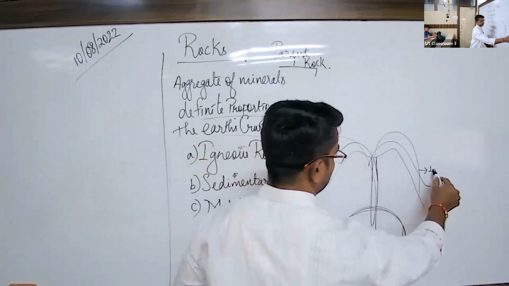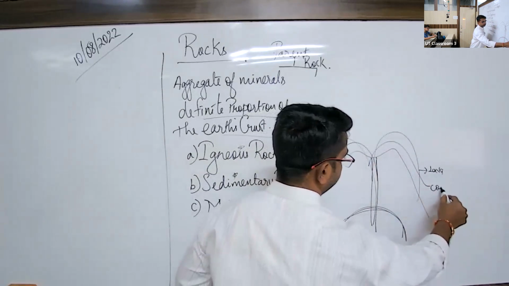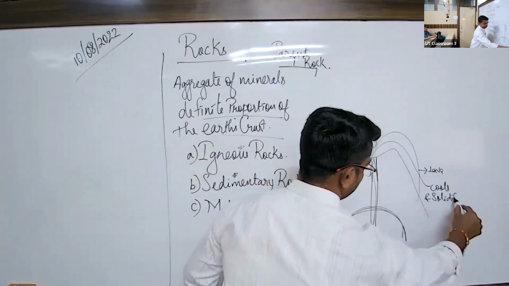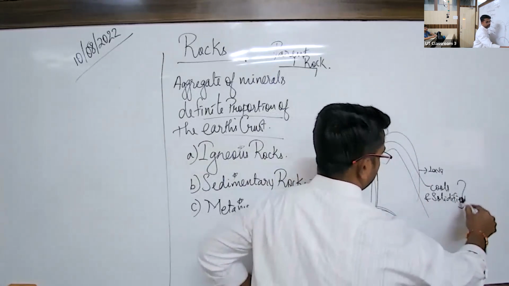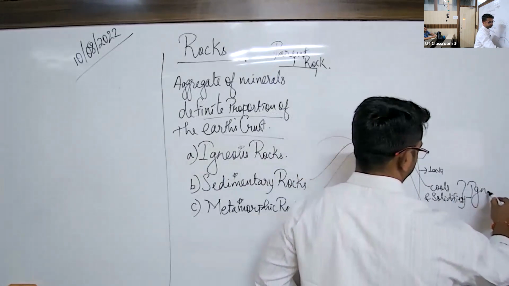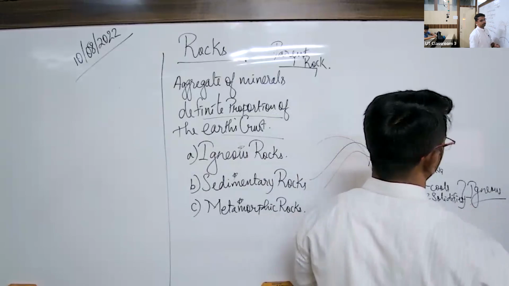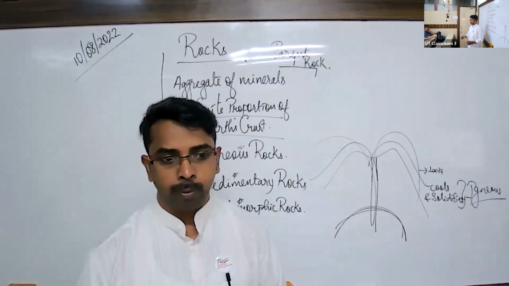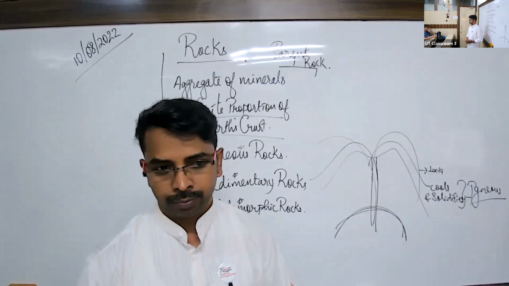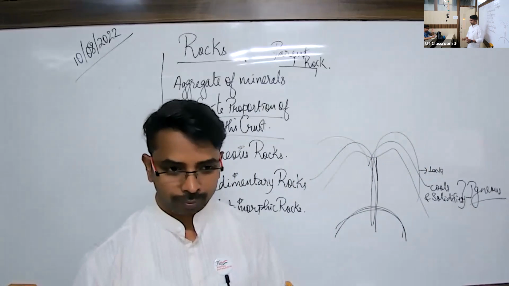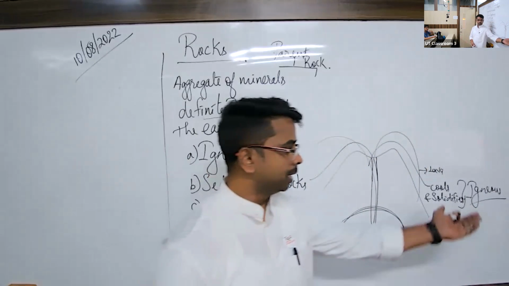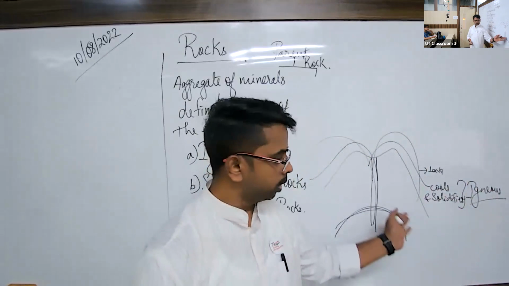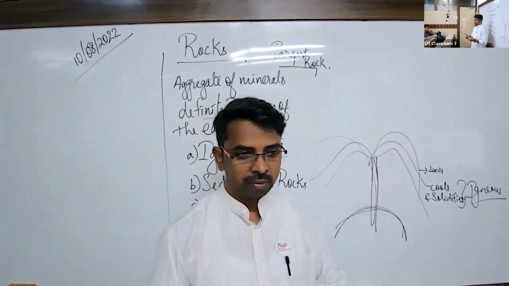This magma comes up, flows up, then it becomes lava. And when it cools and solidifies, you understand solidifies? Yes. Then it becomes a rock, which we call igneous rock. So if anybody asks you what is the source of igneous rock, it is the cooling and solidification of molten magma. Come on, repeat. This is the cooling and solidification of molten magma.